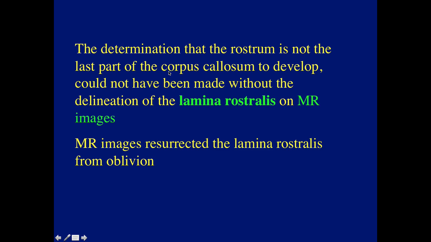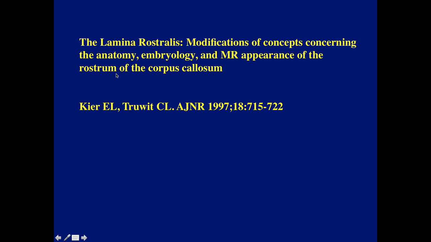And I want to point out that the determination that the rostrum is not the last part of the corpus callosum to develop could not have been made without MR imaging. It was really when I saw it on the MR images that started the whole process. So it was quite amazing how helpful the MR images were in analyzing and putting the rostral development in its true location. And again, this was published in AJNR in 1997.